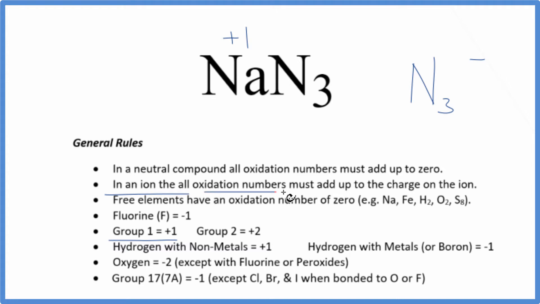When we have an ion, all the oxidation numbers add up to the charge on the ion. So we have this 1- here, meaning everything will add up to -1. That makes sense. We have the +1 and -1, everything works out, giving us a net oxidation number of 0.